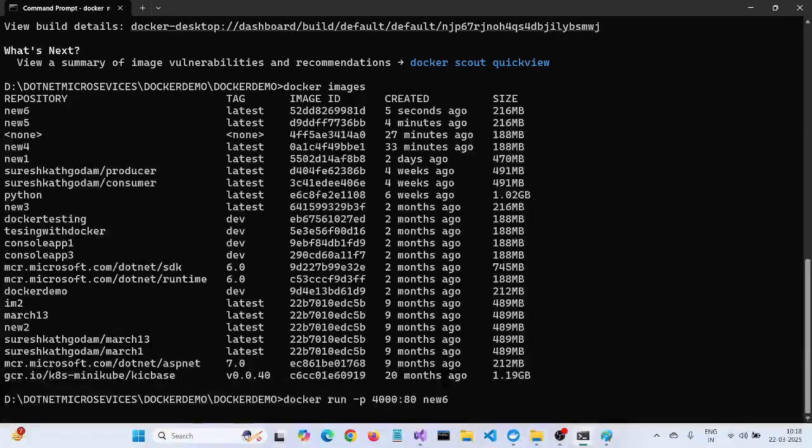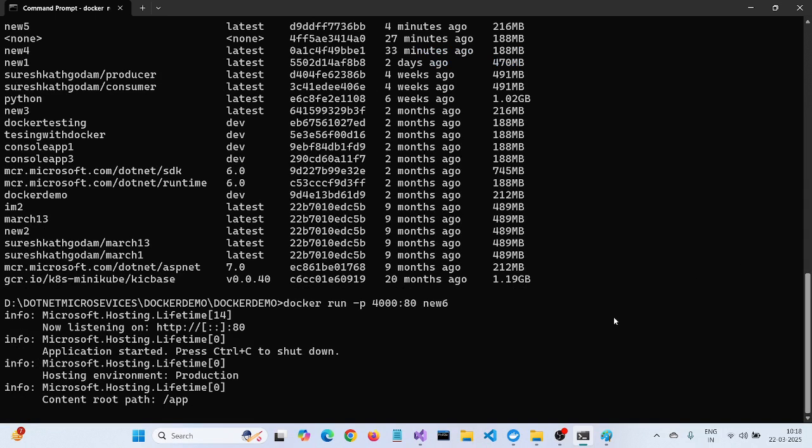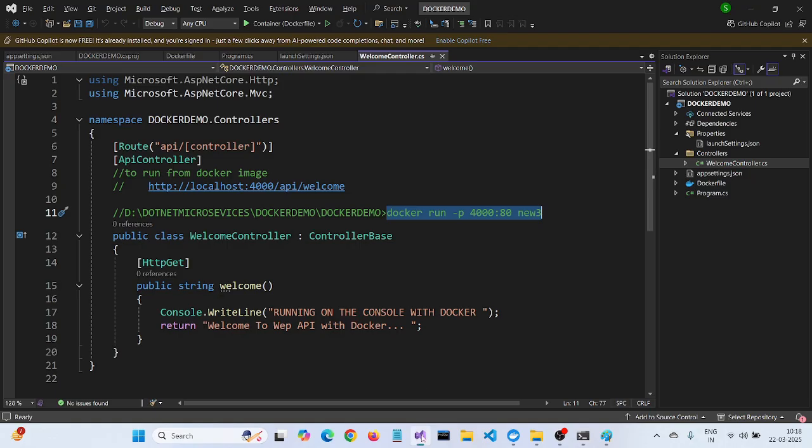Let's see now. You can see it is running on port number 80. Now if you go to Visual Studio, we have API and welcome. So 4000.